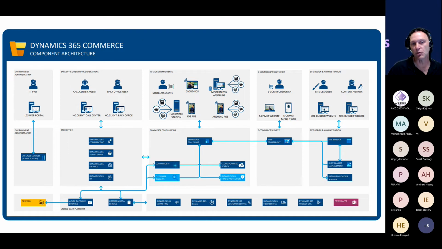When we start looking at this scale unit and the headless commerce here, we have a whole bunch of things up here that could be an in-store component. So I mentioned modern point of sale. So that's where you install it on a device, and that might be connected to your printer and your FPOS or whatever it is, and a bunch of things there. You can also have it on different mobile devices. You have a hardware station that connects to a lot of those peripherals.